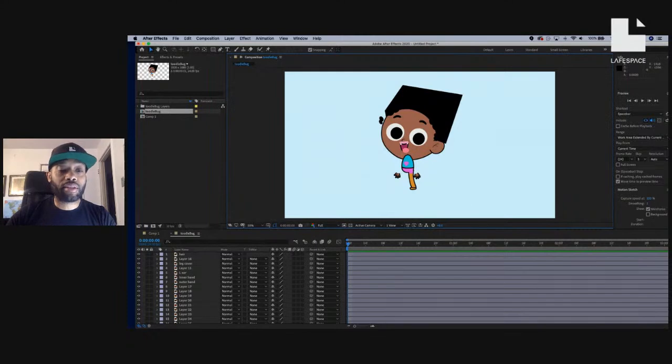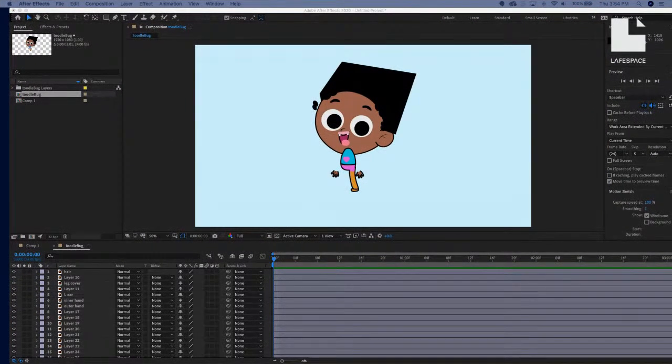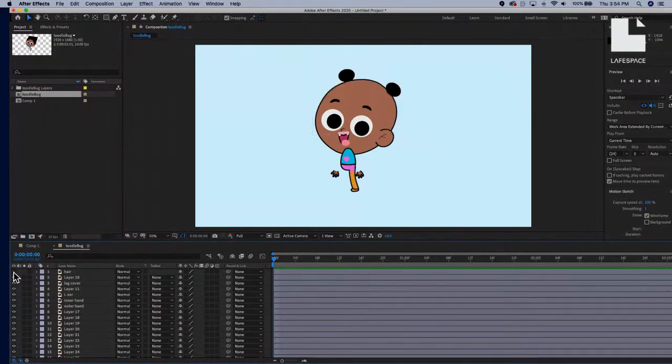I'm going to basically take my face off. If you need to see me or ask me any questions, let me know. So I can go full screen so you can get more of it. As you can see here, I have all of these layers, and what I'm getting ready to do is, it's kind of boring, but I'm going to go through and label all of these. See, that's what she looks like without hair. It's kind of funny. My kids thought that was funny. But anyway, all I'm doing is just labeling these, and some of these I'm going to turn into shape layers. So I'll let you see that process as well.